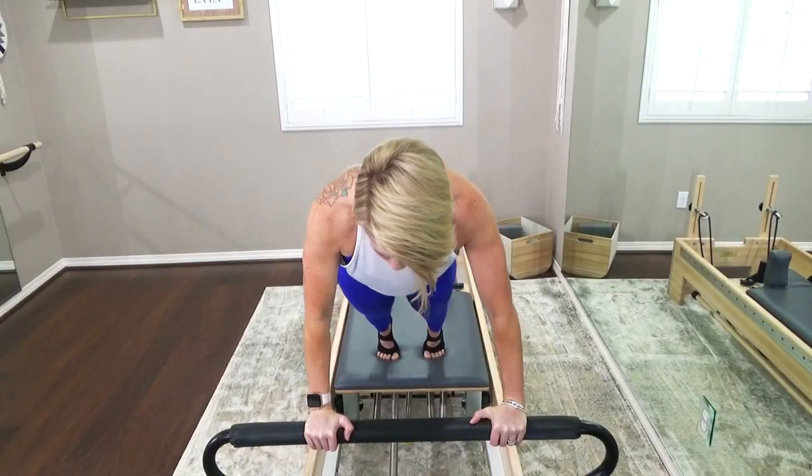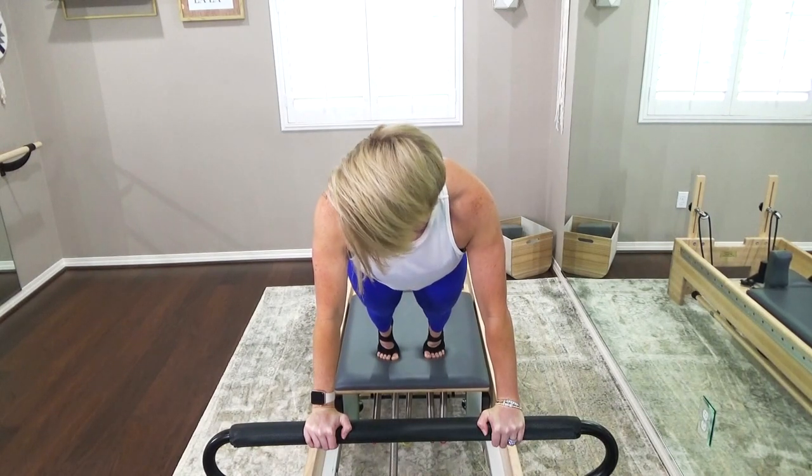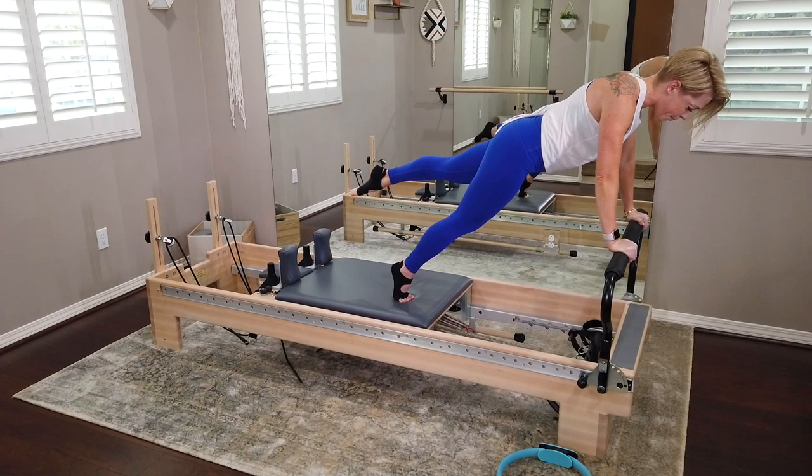So shoulders stay over my wrist. All 10 fingers are on the front of that foot bar. That's gonna help protect that wrist. From here, my right foot is gonna stay on the carriage, but my left leg is gonna lift up, okay? Just a little leg lift, nice and straight.